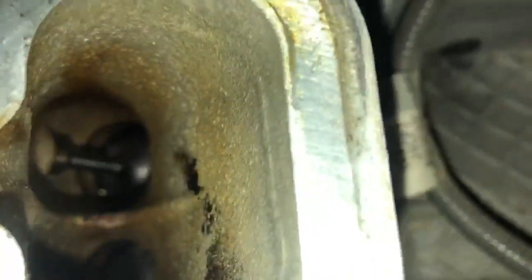All right, so we got the manifold off. You can see down in here, you see the valves, they actually look surprisingly clean for 80,000 miles. Yeah, thanks to TK's special formula, the 44TK. Oh, shit. Damn, dude, these actually look really good. Wow. Holy shit. Marty, do you see this? I'm seeing it. I'm really surprised, bro. There's not even any shit. For 80K? Yeah, for 80K?